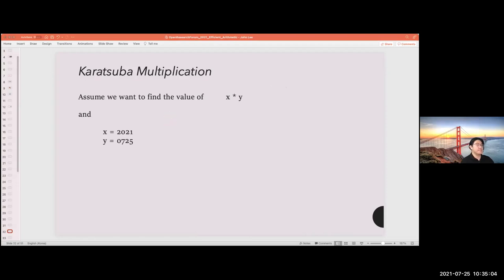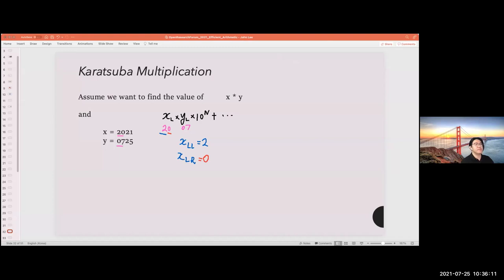x left times y left times 10 to the power of n plus blah, blah, blah. We had all the other coefficients there, but how about this idea? When we have XL, XL is a two-digit number here, right? So for example, XL here is 20 and Y left is 0.7, from the left side of X and the left side of Y. How about we divide this even further and do a recursive statement where XL, how should I define this? XLL is equal to 2, the left part of XL, and XLR is equal to the right side of the left of X, which is equal to 0.